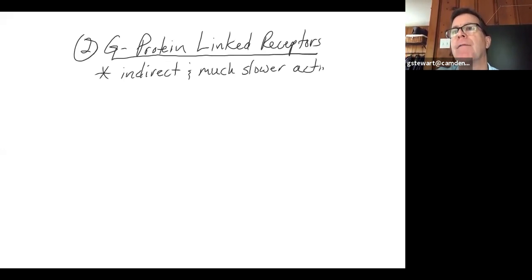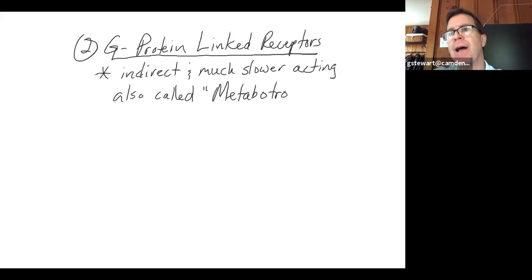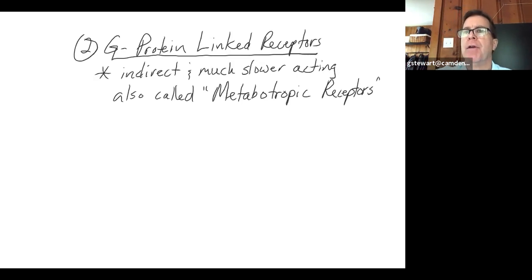And we find a lot of these types of receptors in the brain. They're also called, this should be in your book, metabotropic receptors, a fancy word for not that difficult of an idea. The only reason is because they cause a change in metabolism at the receiving cell. Metabolism is just a word that means chemical reaction. So G protein linked and metabotropic mean the same thing. Metabotropic is just a little more descriptive because the end result is usually increasing or changing the metabolism of the postsynaptic cell. These are typically used in what we call learning processes of the brain.